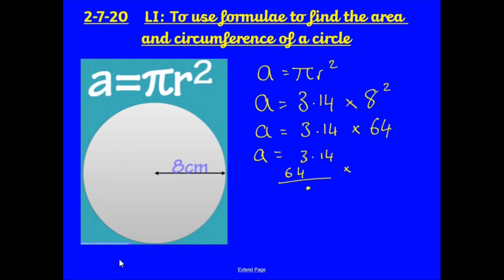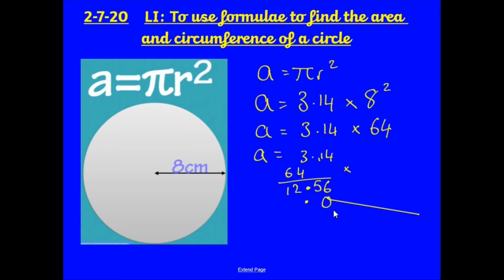Decimal place will not change. 4 times 4 is 16. 4 times 1 is 4 plus 1 is 5. And 4 times 3 is 12. Then I'm going to be timesing by the 60 here. So decimal place in the same area. And then, of course, because I'm times by 60, I've got my place value holder there.